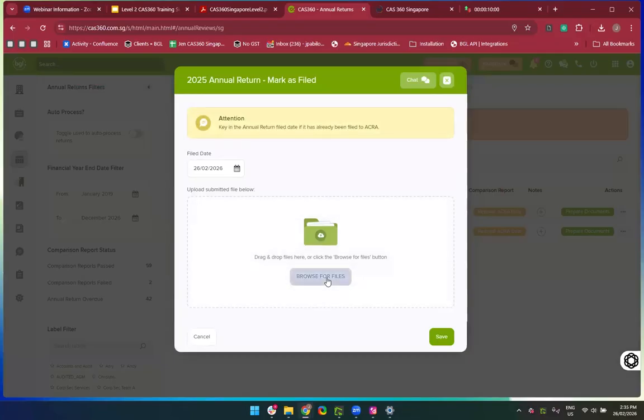What usually happens is that it will prompt you to upload a supporting document. If you have the copy that you have filed directly to ACRA, you can simply upload that into CAS 360. Don't forget to put the date that it was filed and click save.